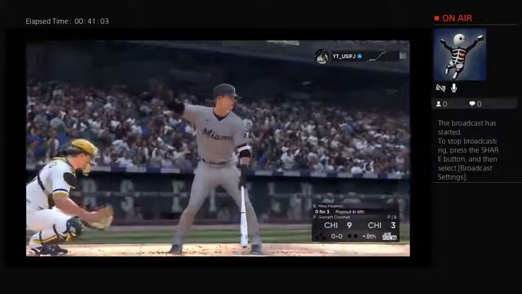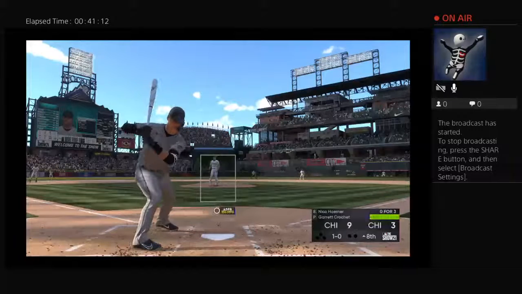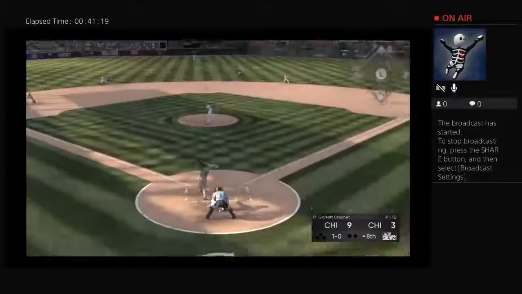Stepping up is Nico Horner, and he hasn't quite had the same fortune at the plate as many of his teammates. No hits for him so far. On to the eighth now as the first pitch is a fastball, counts 1-0. That's looked at for ball one. With this one almost in the books, the story was clearly the long ball.